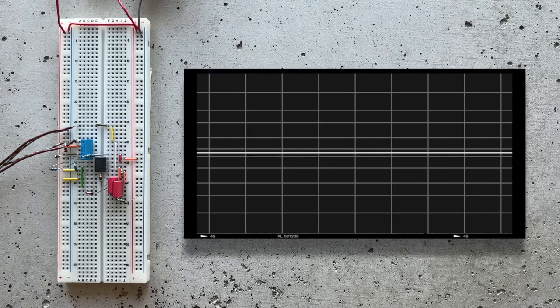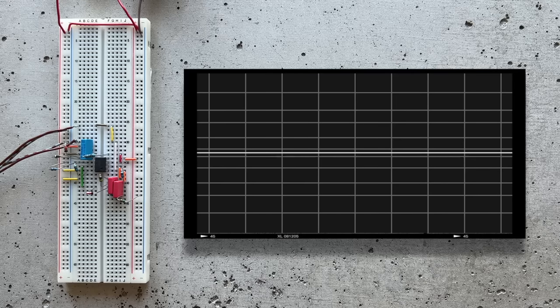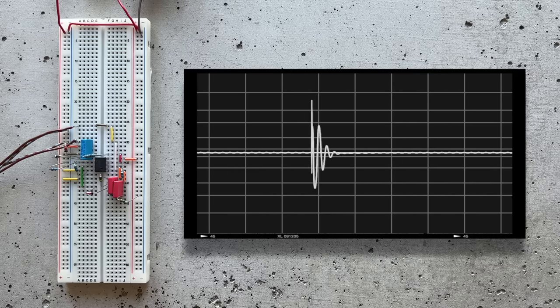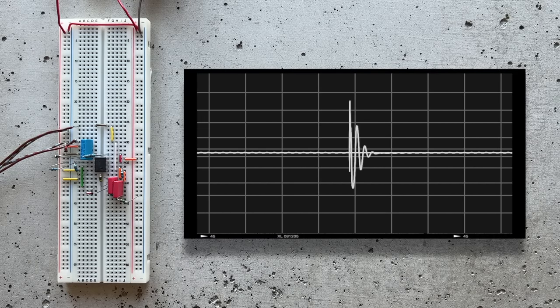And here's how this works out in practice. I'm feeding the sequencer's gate output into the gate-to-trigger converter, which I've then hooked up to the oscillator's trigger input. And yeah, we now get a single kick hit instead of two per gate. Great.